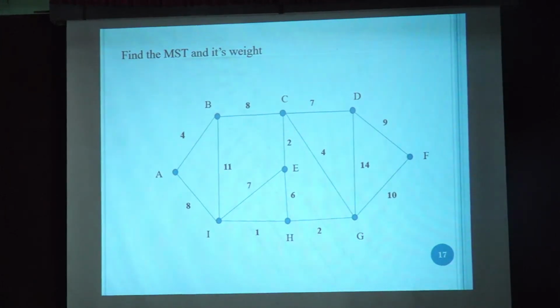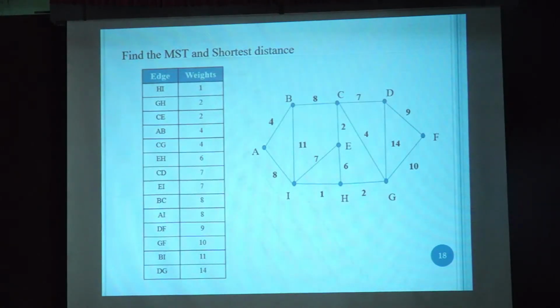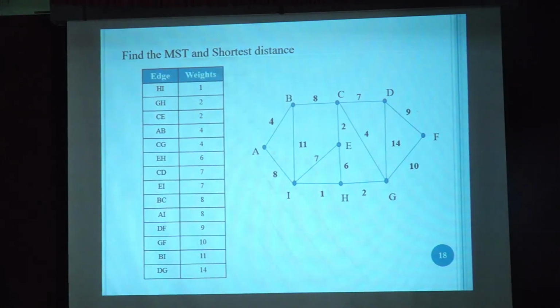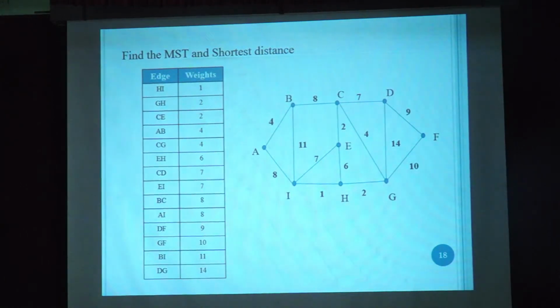First, what I'm going to do is arrange my edges in ascending order, that is from minimum weight to largest weight, okay? So this is how I'm arranging my edges. I took all my edges and arranged them on the left side in ascending order. Each time I'm going to add my edges to my graph such that the final graph must be a spanning tree, and it must be the minimum spanning tree.